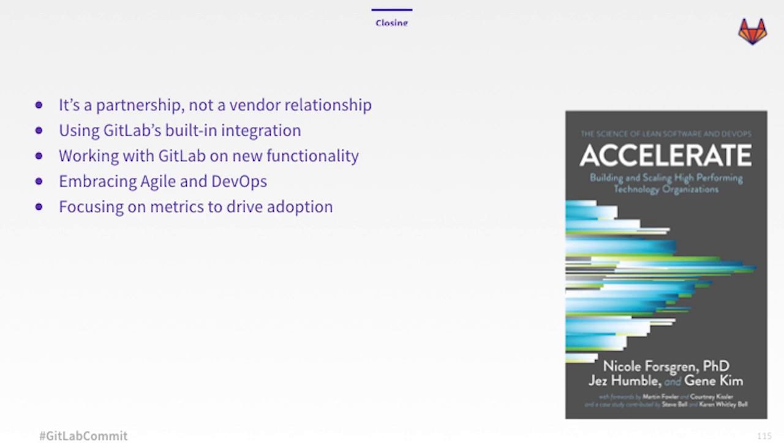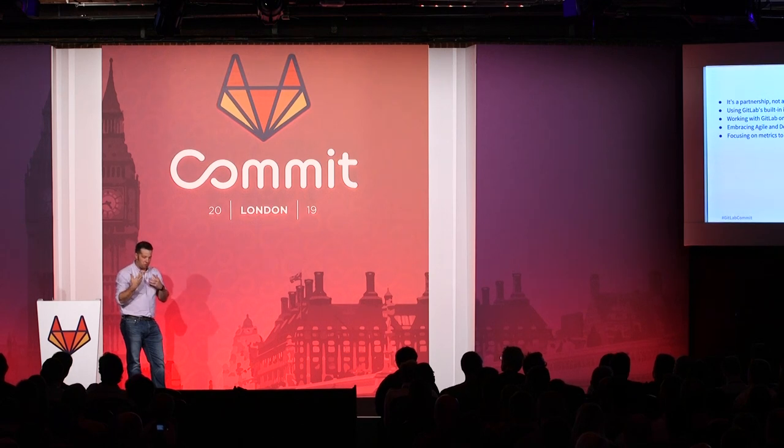Some closing remarks. It's been a real roller coaster ride working with GitLab. I remember going out for dinner with Sid about 6 months ago, and I was talking to him about how he built his company, and the thing he really articulated to me was that the key thing was transparency and openness of information, and that's one thing I personally feel we've got out of the relationship with GitLab. It does feel like a true partnership. We can see all their code, we can read their code. Everything is public. We discuss everything on GitLab issues. We do have some confidential things on private issues, but for the greater part, we just use the public GitLab issues to engage in dialogue with GitLab. I think we have a very fluid relationship and partnership with the company.